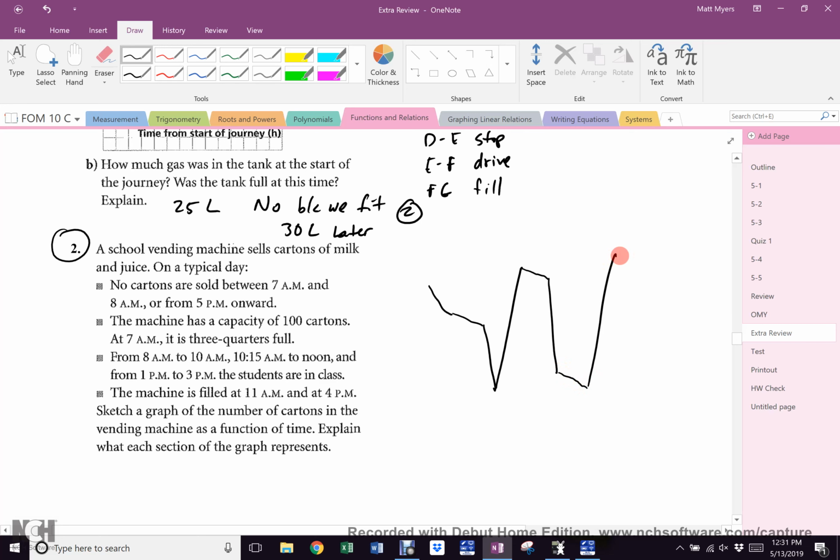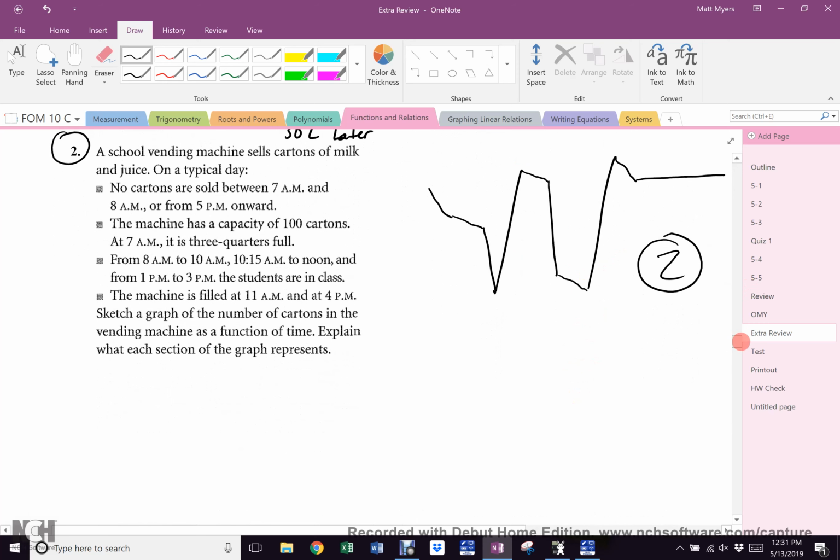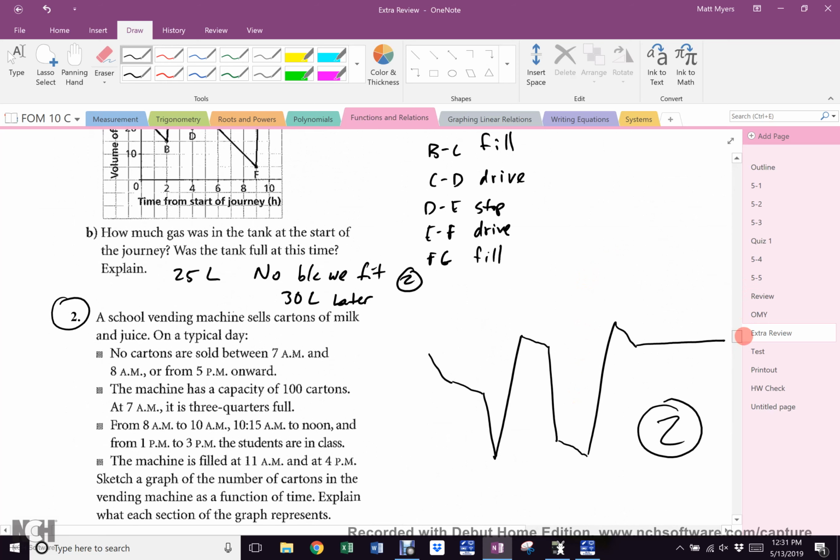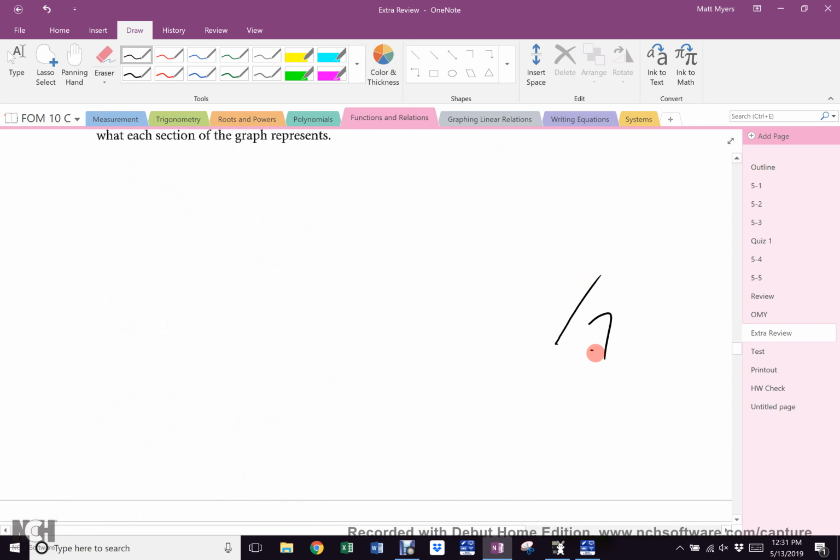Fills up. What happens from 4 to 5? Might go down a bit. And what happens at 5? Stays flat. As long as it looks something like that, you're getting your whole 2 marks. Anything like that. As long as you've got some different rates going down and a very steep jump up, I would give you your full 2. Everybody cool? That page out of 3 and 2 is 7 again.